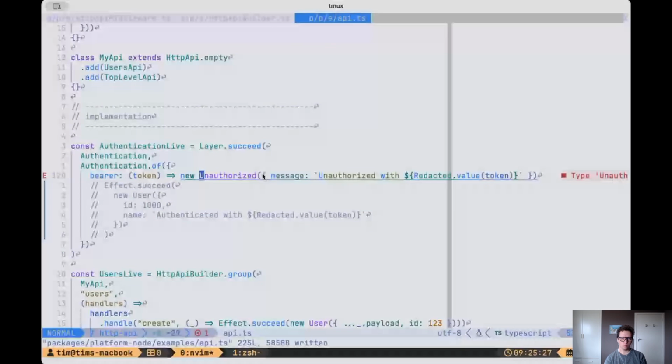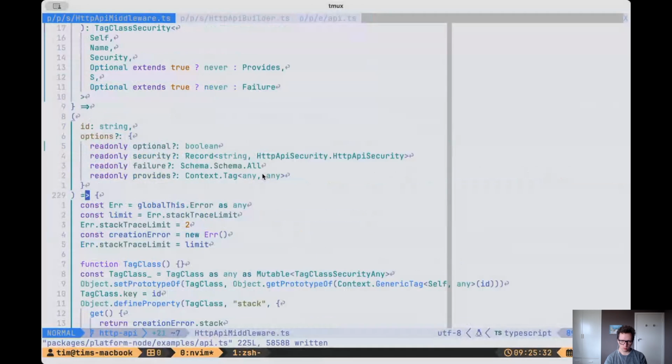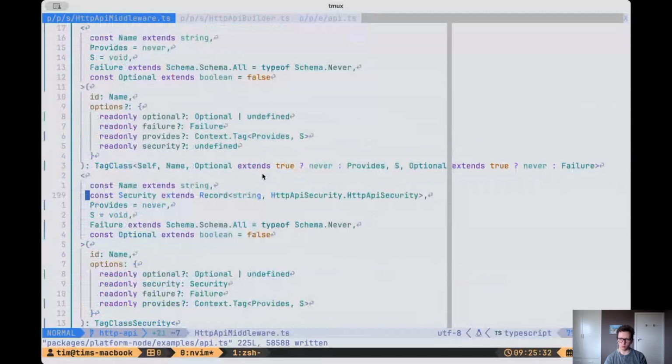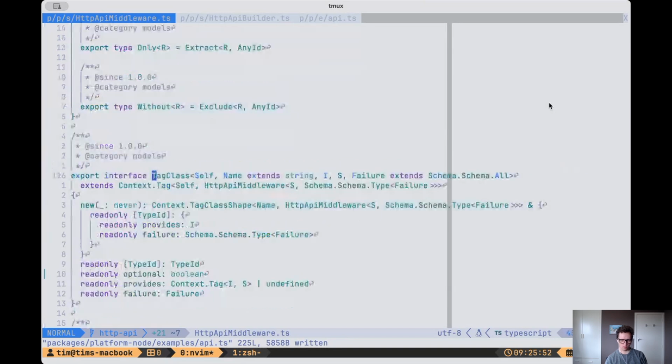So it looks like we can't set the error to never here, otherwise your middleware can't fail. What can we do? I guess on the class we can add another generic.